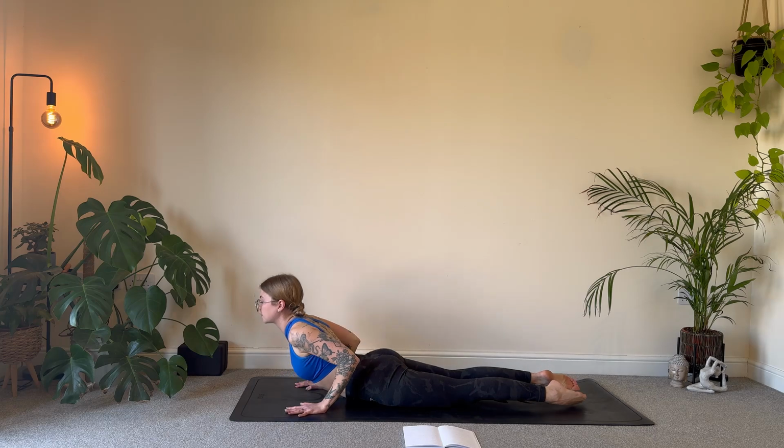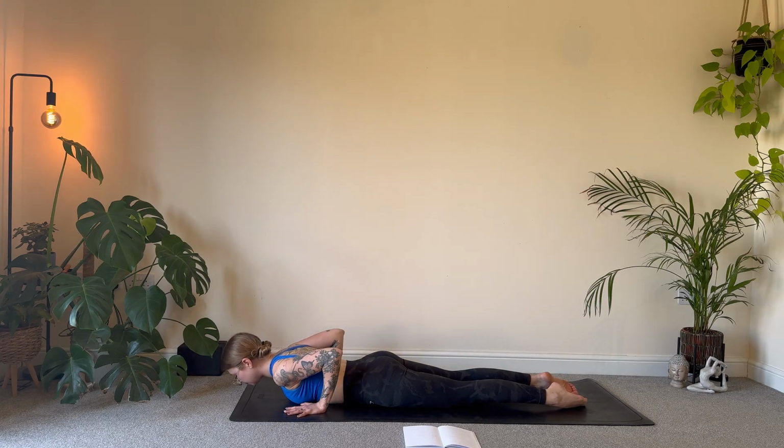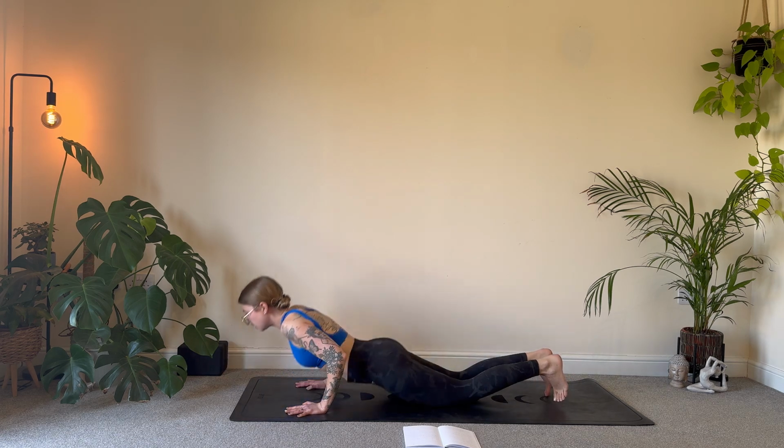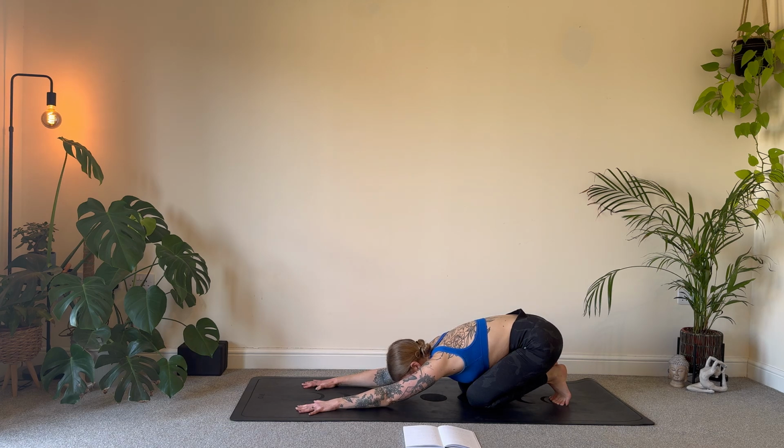Inhale for cobra, keep the elbows bent. Exhale, relax to the mat. Tuck the toes. Child's pose at the back of the mat. Sink hips to heels. Relax your forehead to the floor. Holding for two. Breathe in. Breathe out. Inhale. And exhale.